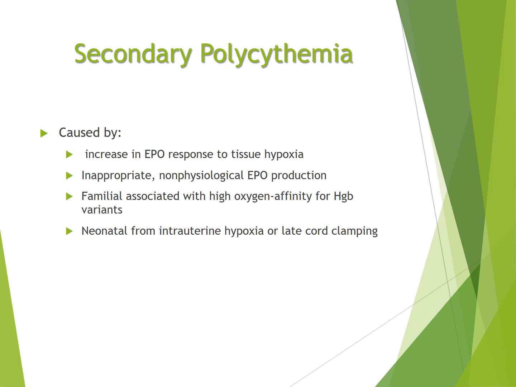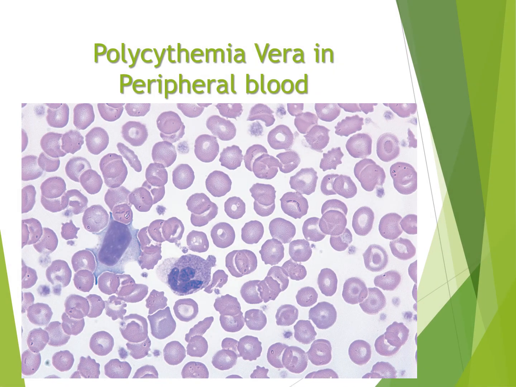Now, secondary polycythemia can be caused by some kind of increase in EPO resulting from tissue hypoxia. Now, this can either be a clinical condition or any kind of condition where you need more red cell production for tissue oxygenation. And here is just a picture of the peripheral blood. There's not too many outstanding or alarming things seen in the peripheral picture, but in the CBC report, you will definitely see that striking increase in your red cell, hemoglobin and hematocrit counts.